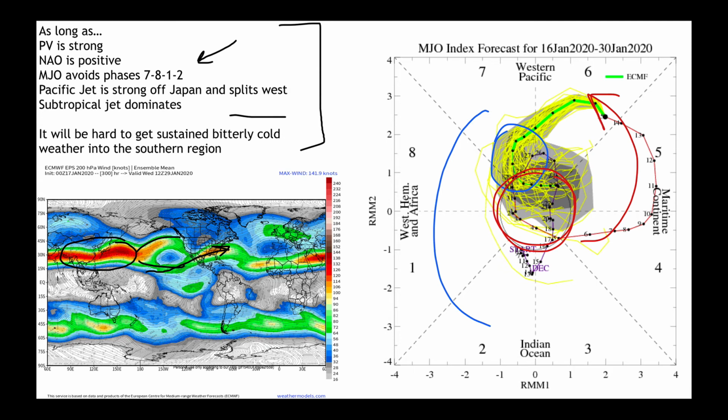So as a result, we come up to this conclusion I put down here at the bottom. We're going to go on a bit of a roller coaster ride with temperatures, but getting sustained bitterly cold air to just set up shop and stay across our southern region, giving us big snows and having really inclement weather, I don't see it in the forecast right now, okay? We do get cold, don't get me wrong there, but we just don't get a pattern that locks us into it. This is a very fluid and moving pattern, and it's been a tough one for, I think, for me and several others to kind of pin down and predict. Real challenging forecast here given what our teleconnections are saying.